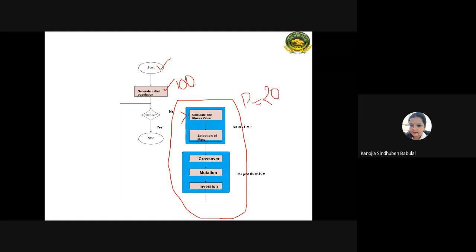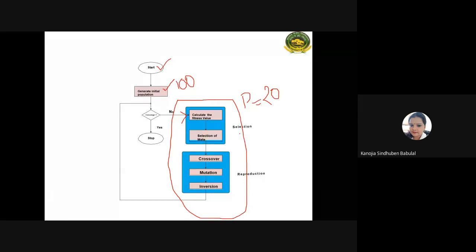So from these 100 solutions, I will select the 20 best solutions, based on the calculated fitness value. After calculating the fitness of all the solutions, I'll select the 20 best solutions and proceed further.